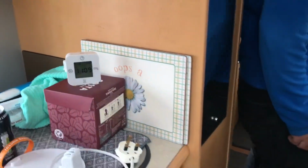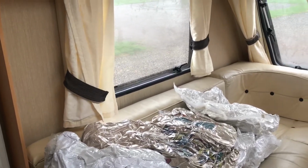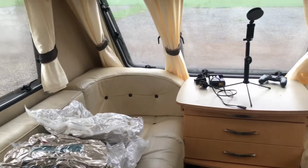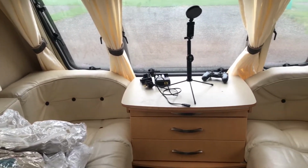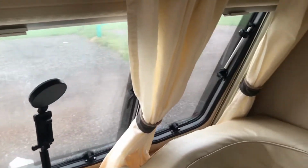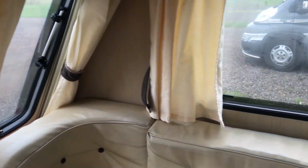Yeah, it's just gone 11 o'clock. We got permission, because normally you have to be off by 11 unless they're not busy, which they haven't been. When we arrived, as we were checking in, we did ask the warden if we could run a bit late because we want to pack the caravan up while we're here, in case we don't need to come back to the lockup. It depends on what we get done.